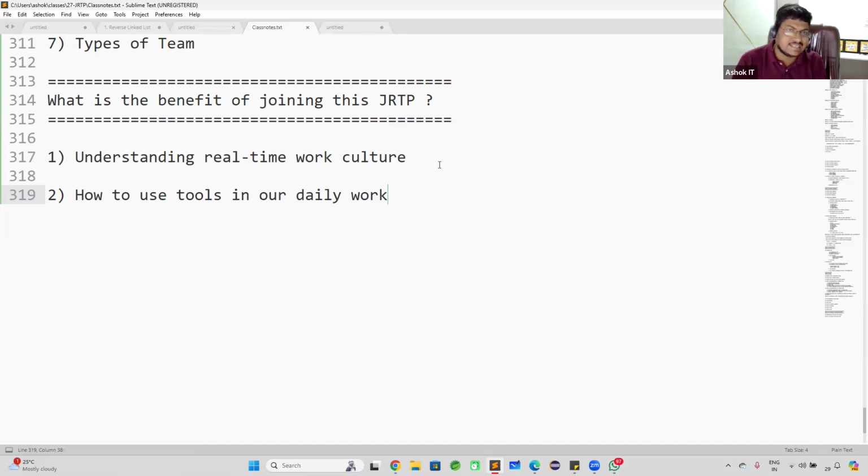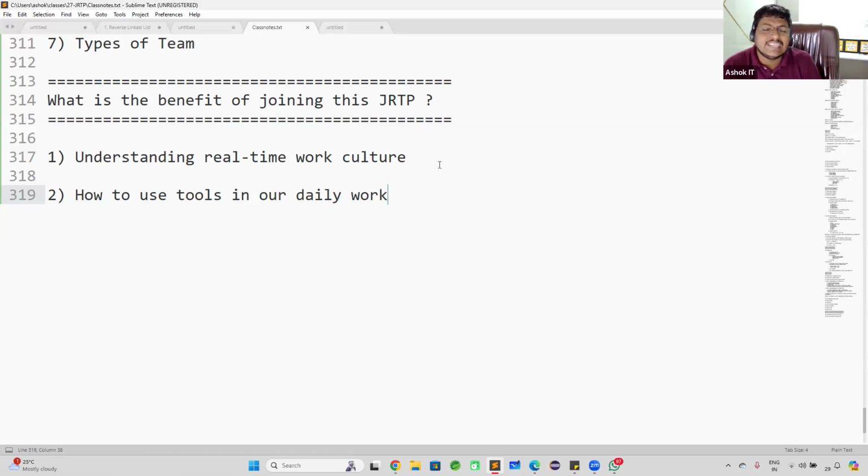When you are working as a developer, it is not like only you are responsible for the coding. Along with the coding, we are going to use some tools also as part of our daily work. How to use Jenkins in real time. How to create CI/CD pipelines to deploy the code by using Jenkins. How to perform code reviews in real time. Multiple team members will be writing the code. How we will perform that code review by using SonarQube. How we will perform unit testing on the project by using JUnit.